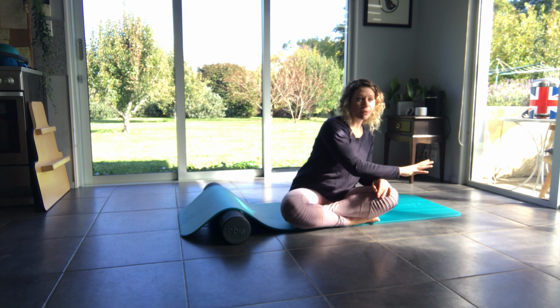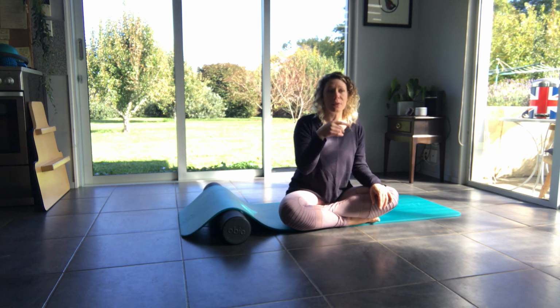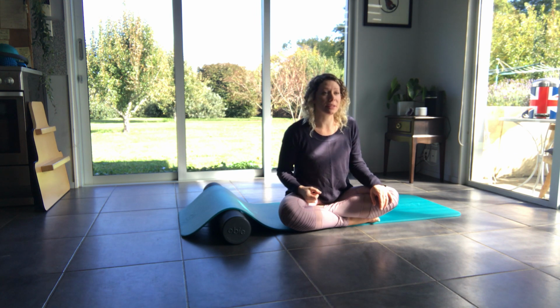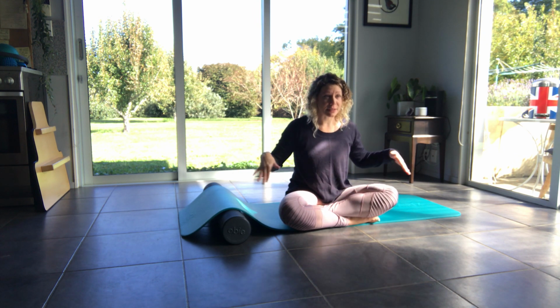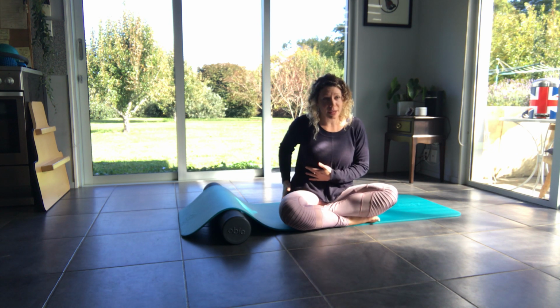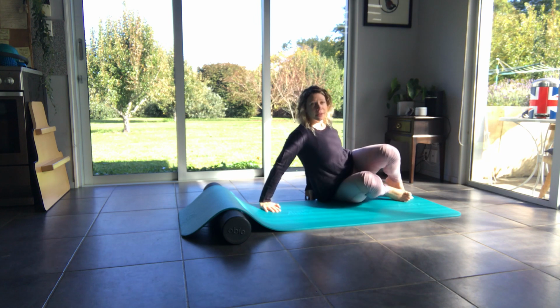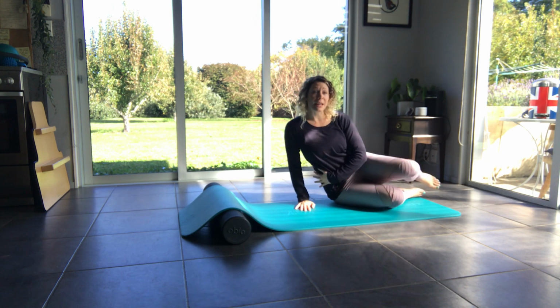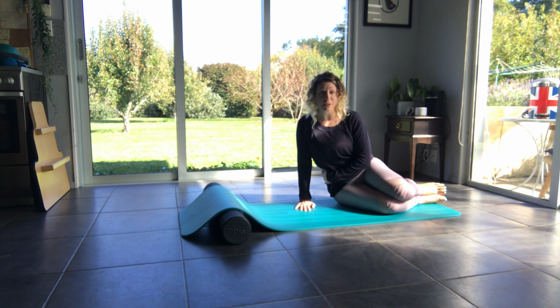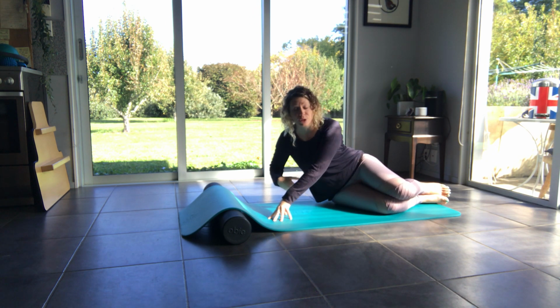I've gone and moved my roller from one side of my mat to the other, but you guys can all just go ahead and spin and take it on the other side. Okay. So we're coming to meet again in side lying, and this time it's your other hip and underneath side body that you're going to align along your mat. Feel for me when you place the underneath of your pelvis that you really are getting yourself centered with the rest of your torso.